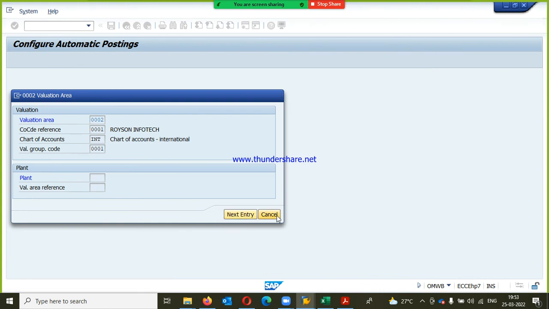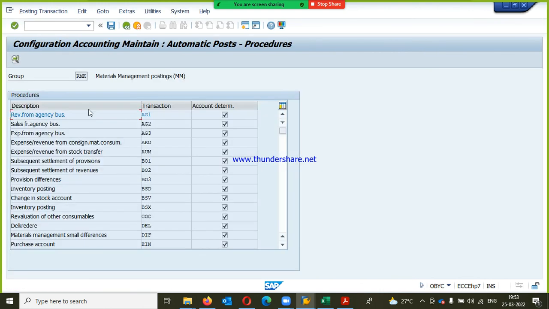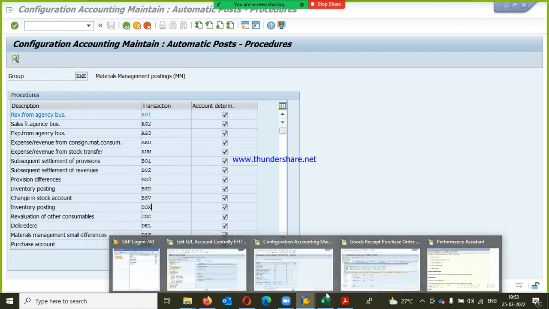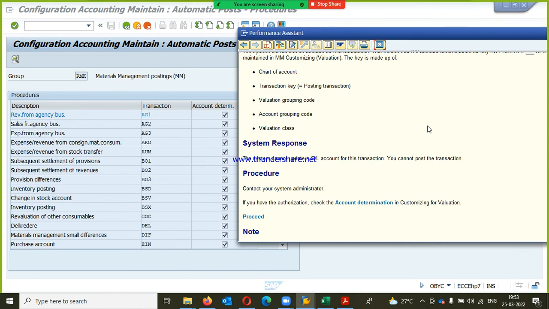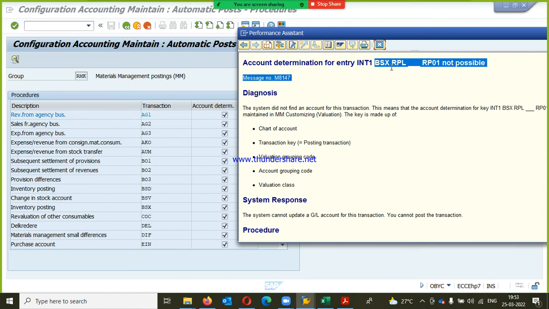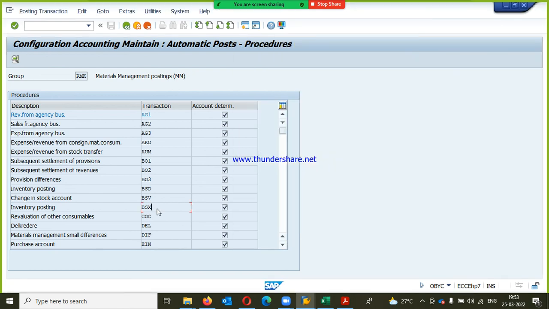Click on that. So my first parameter is BS6. Right, what is BS6? BS6 is nothing but inventory posting. So this is my first parameter. I'll double click on BS6.